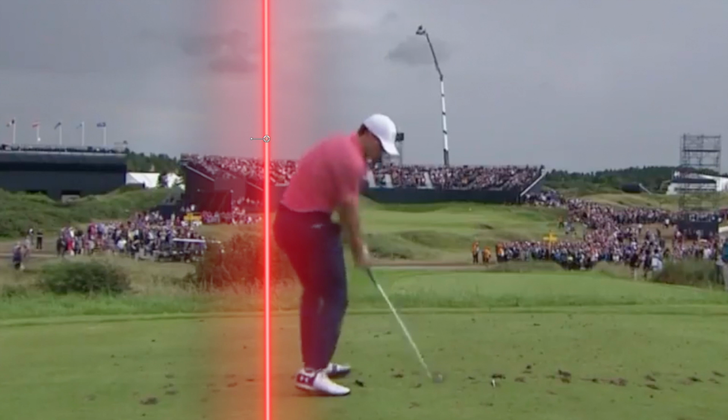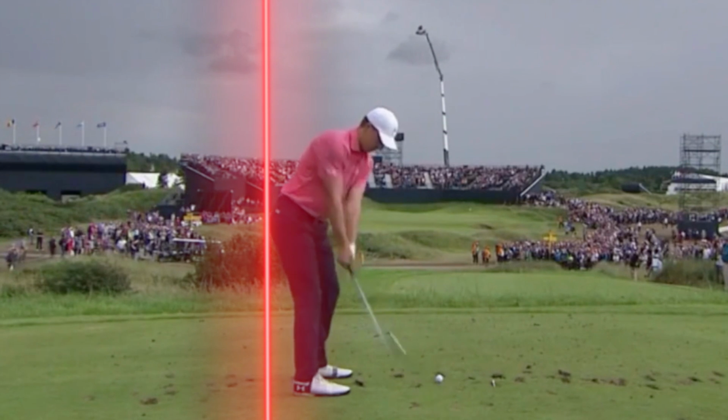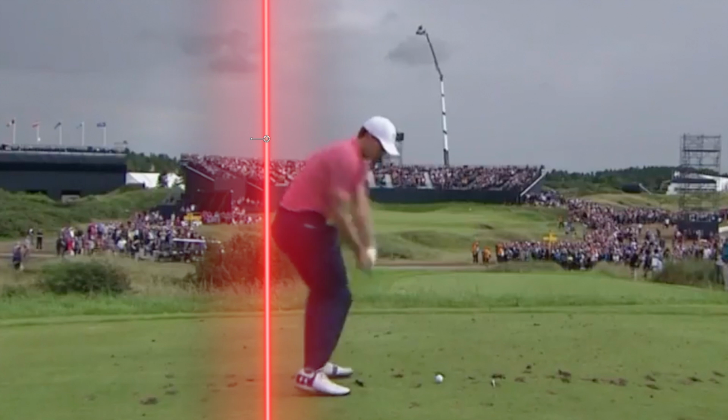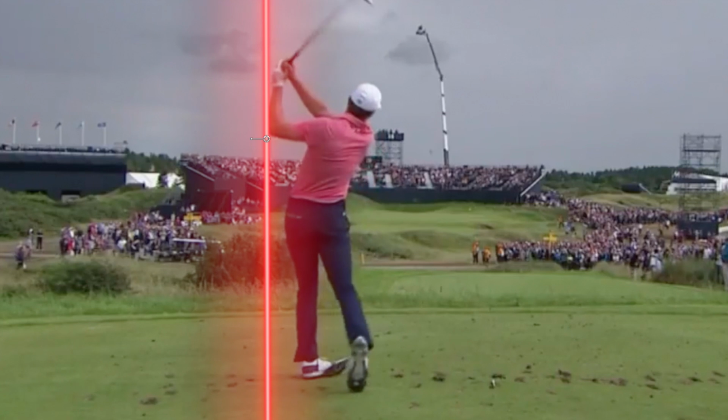So right now, we're looking at the number one ball striker on tour, just picked up his 10th win and 3rd major. He's not even 24 years old yet. Let's watch this one more time. So here he is at the start, nice and tall. He's going to find some depth with his trigger move, takes it back, and then he drives those knees, that right knee going into the ball, turning his hips open, and then just as a reaction to the forces of the club head, he just pulls it up and through, and he wins a British Open.